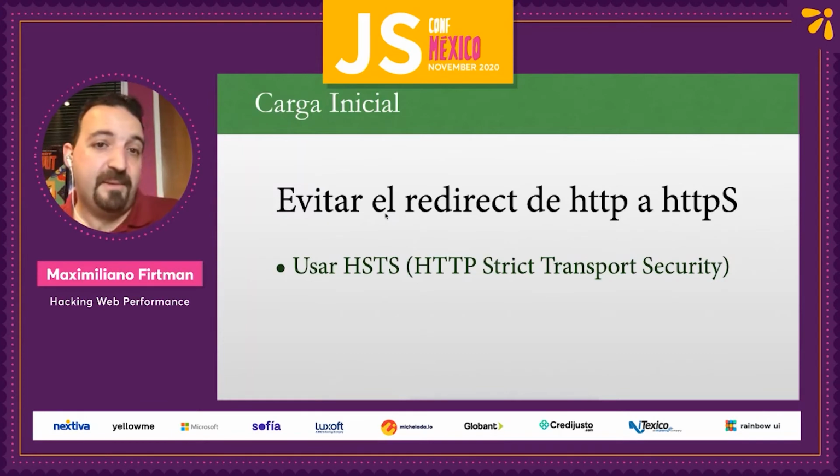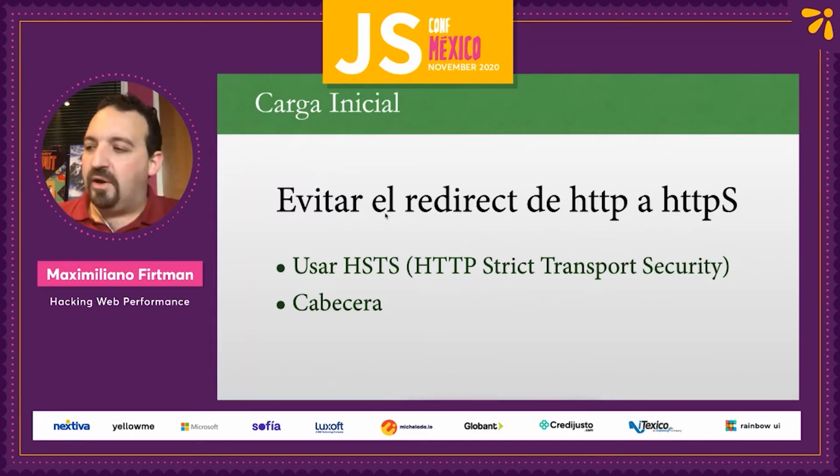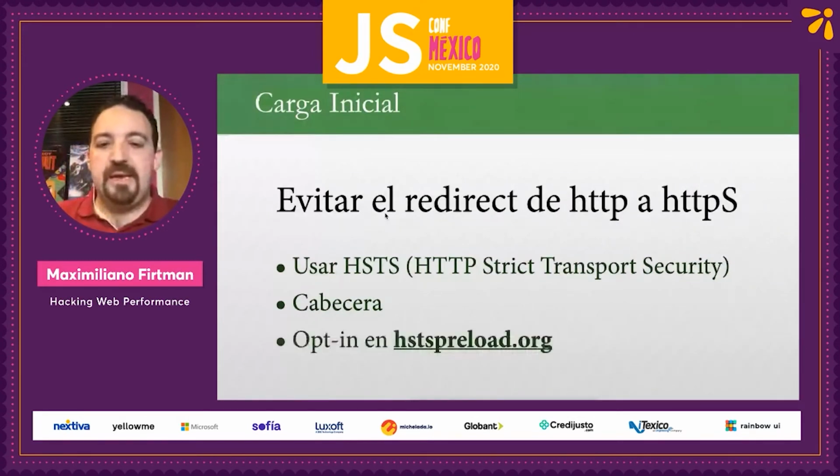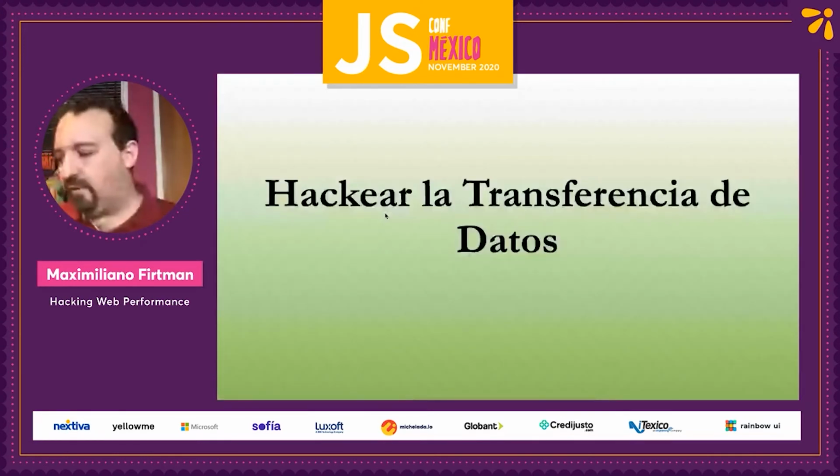There is a way called HSTS that allows us to define a header that tells the client, the browser, hey, this website that I'm going to is always going to be HTTPS. So from now on, you will always have to go to HTTPS, and that can save us half a second. We can also opt in to hstspreload.org. What it does is whitelist our website, so the users that have never entered our website are always going to go directly to HTTPS.